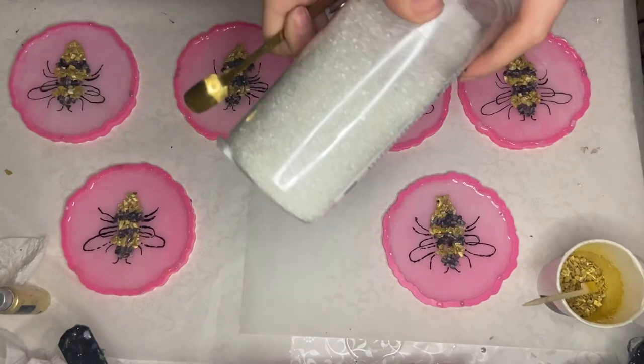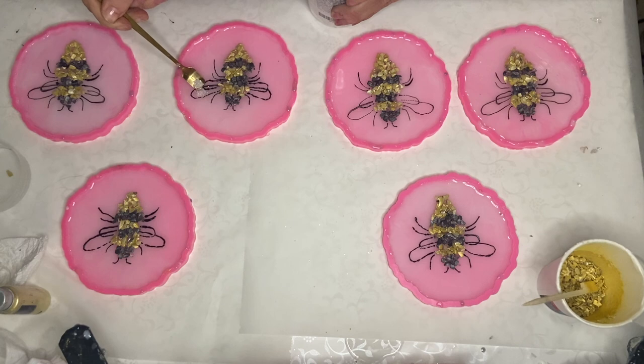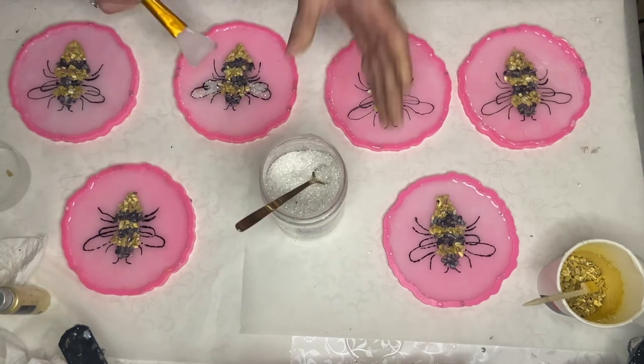I didn't want to leave the wings empty, so I take these very small glass pieces and with a spoon, I carefully try to place them inside of where I outlined the wings.